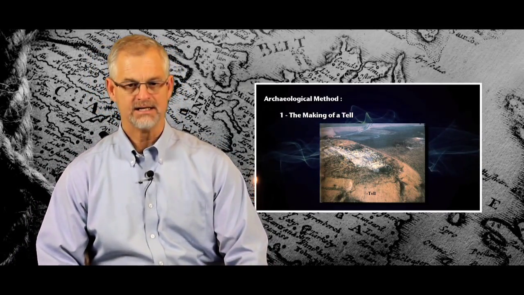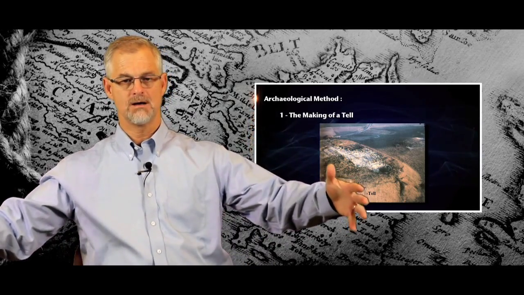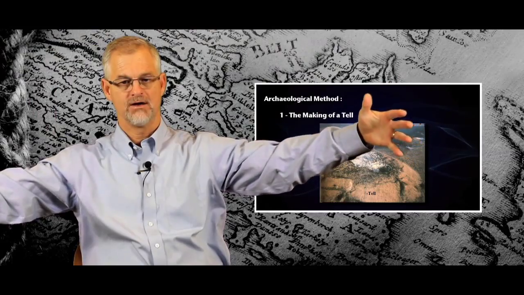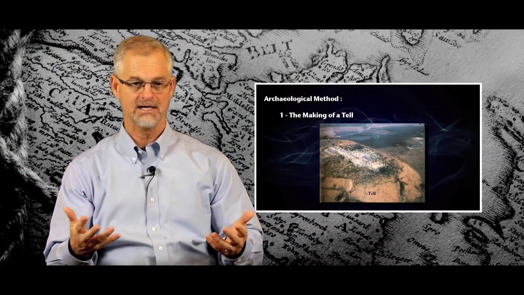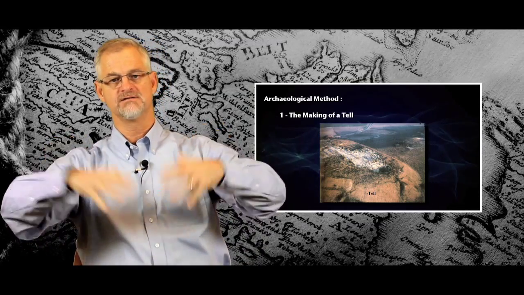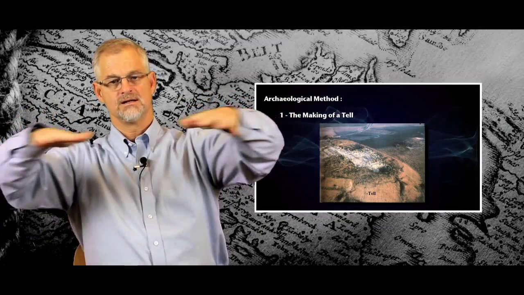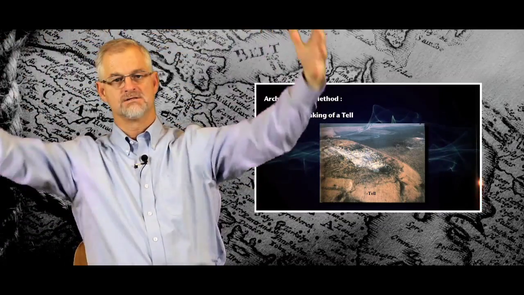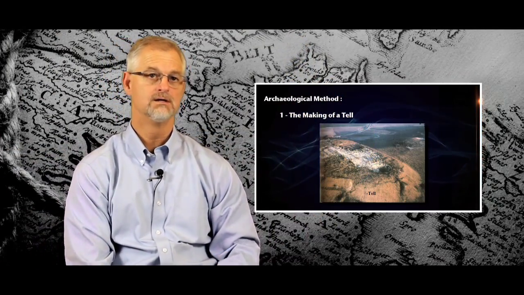A tell is, if you see one, simply a mound sticking up out of the ground, and it's an artificial mound. It consists of layers of debris that have been deposited by layers of civilization. People have lived there, they've left stuff behind, the place has gotten knocked down, they rebuilt, and so you get layers and they build up and make this artificial flat-topped hill. That's what we call in Israel a tell.